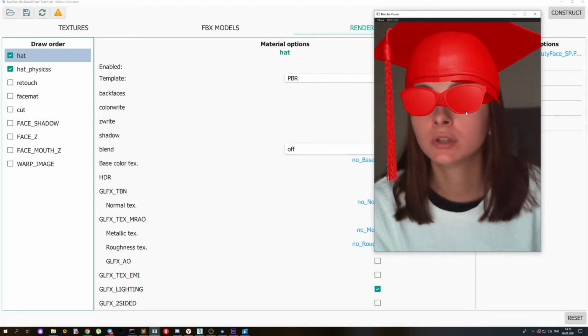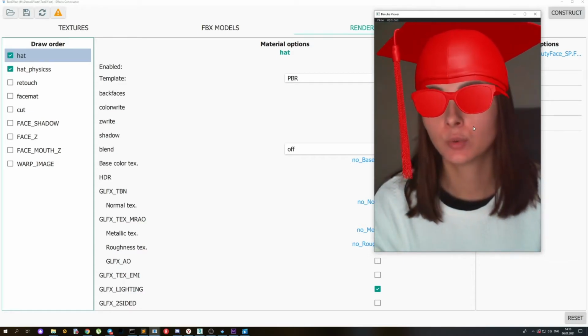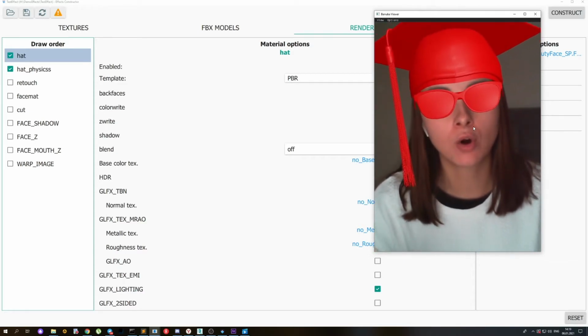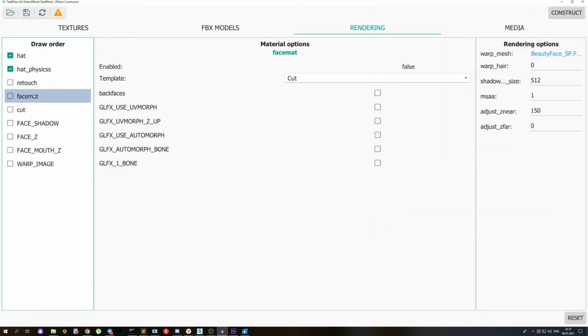We will use our face morph as a cut. So that's why we need to turn on our face morph material also. I have face matte for this. Beauty face SP is our FBX file, and face matte is the material for this FBX file. And I will use it as a cut.